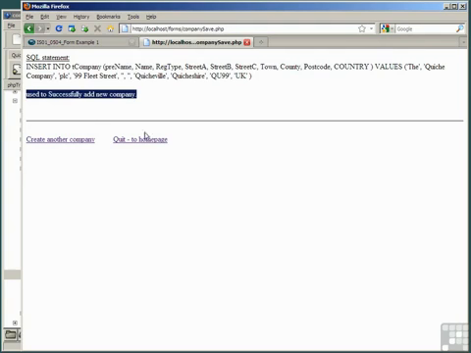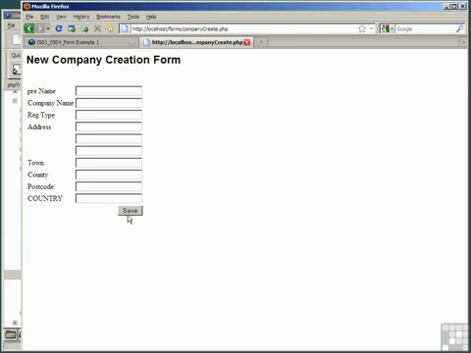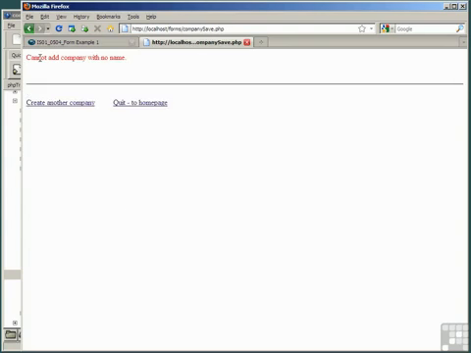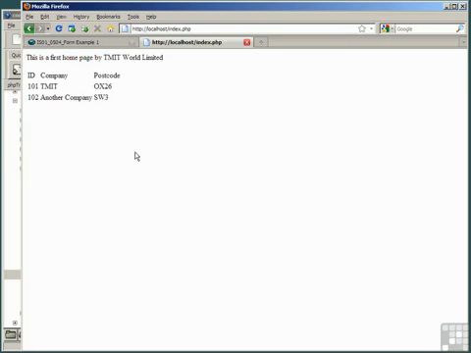And from our script, we will recall that used successfully to add new company is exactly what we had hoped for. And now we can either click to return to the home page or create another company. Create another company returns us to that. Clicking save here says cannot add a company because we didn't put a company name in. Clicking to home page sends us back to that old link that we created many lessons ago. Just a trivial example from some time ago.